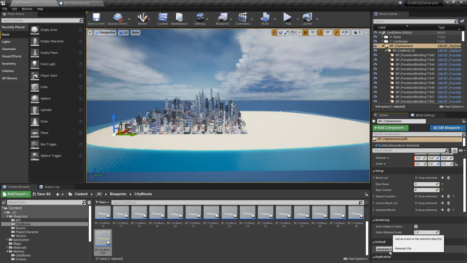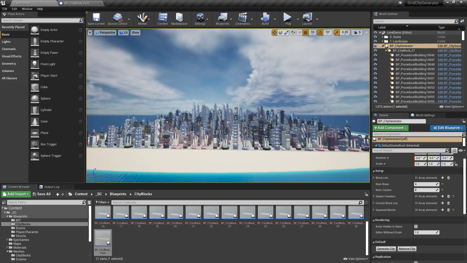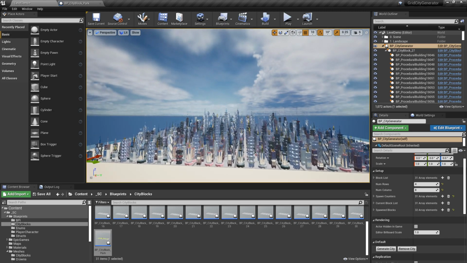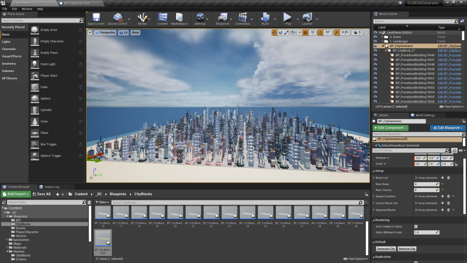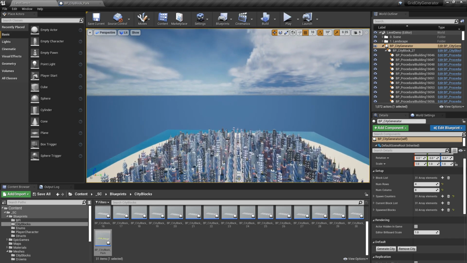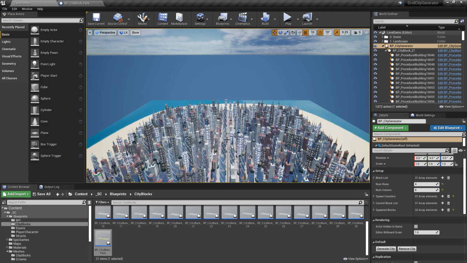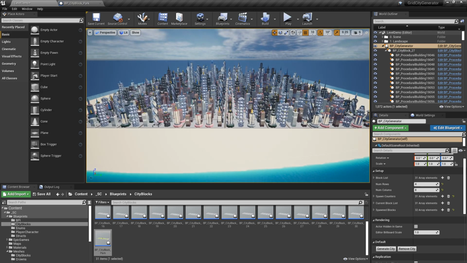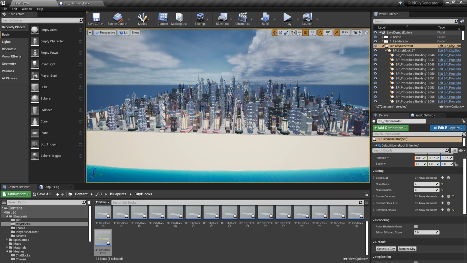And I want you to try to notice something. I'm going to come all the way back here. You'll notice that when the city is generated, the height of the building seems to be changing based on the location of the buildings. So when I generate the city, notice that the buildings towards the center are higher than the ones towards the edges. And that is because when we're generating the city, each individual building is getting the distance between itself and the center of the city, and then based on that information is calculating a multiplier to the random floor value that it's calculating.